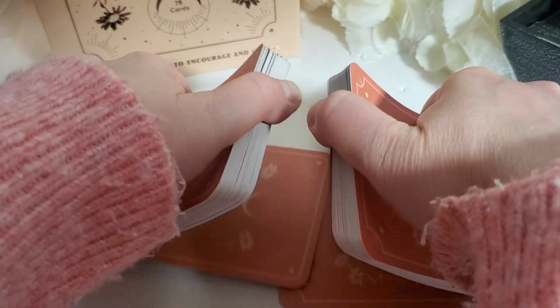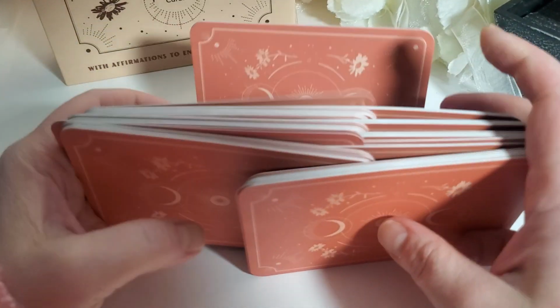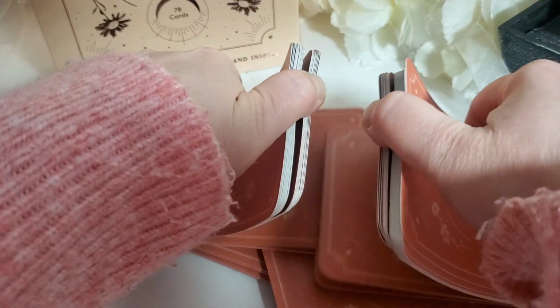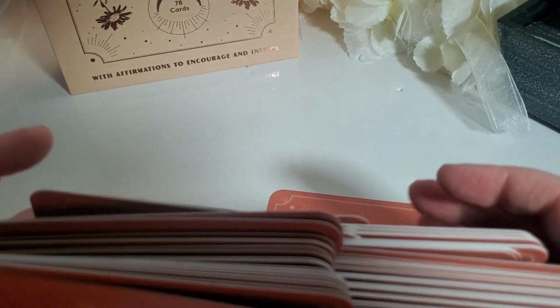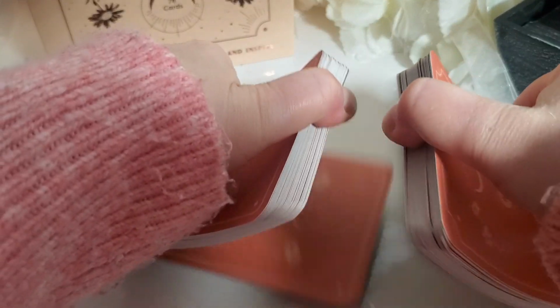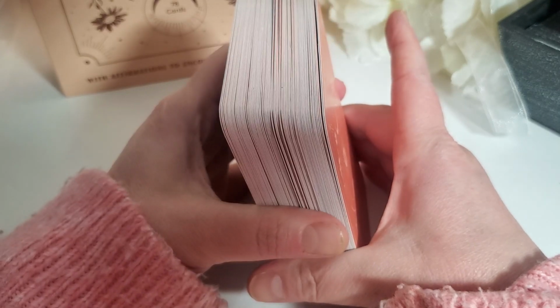Okay, so let me show you for the shuffle. They're kind of hard to bend because they're large and they're thick, and so they're kind of like, that was probably more my fault than the cards, to be honest. But yeah, oh, what is going on? Maybe because I'm looking at the shuffle through the screen, actually. Yeah, so that's what they look like. There, and that was a little bit better. So that's the deck, guys, right there.